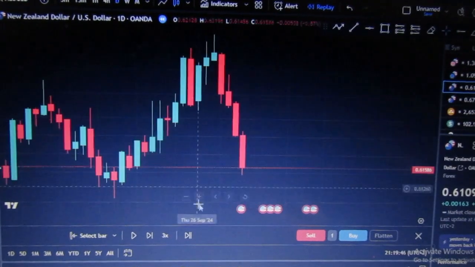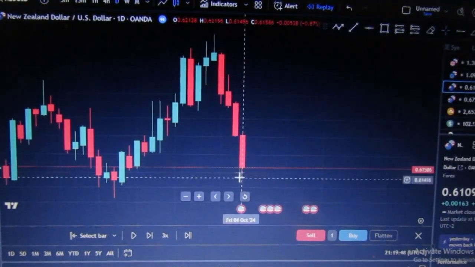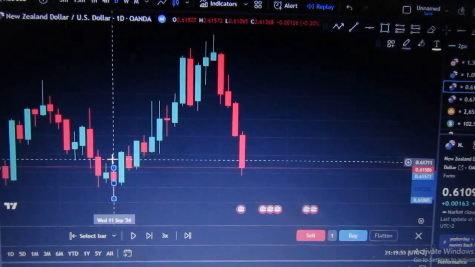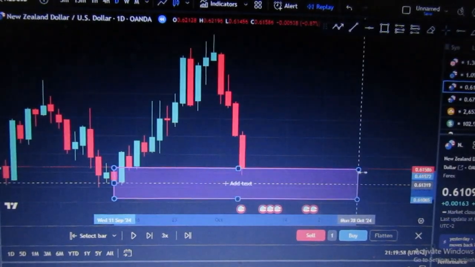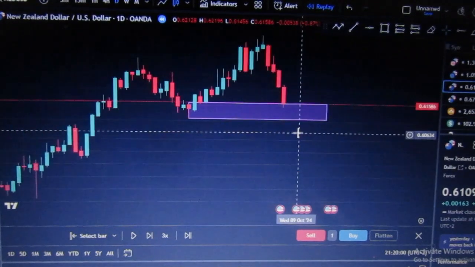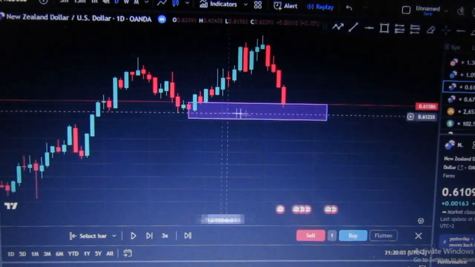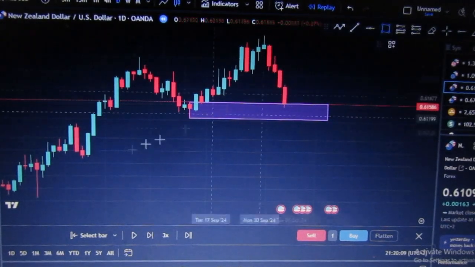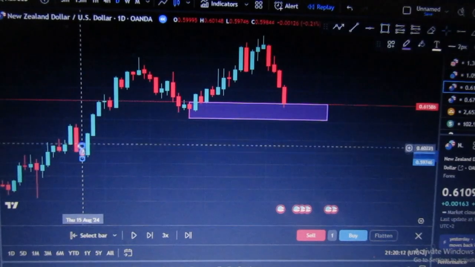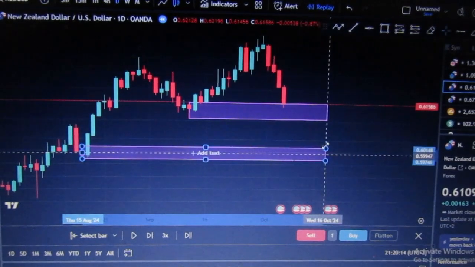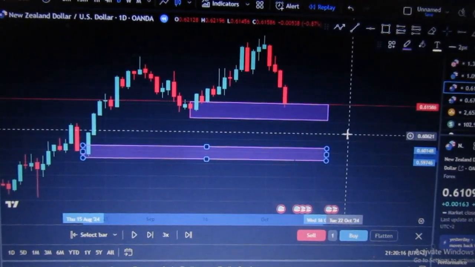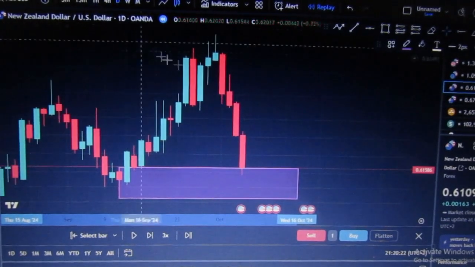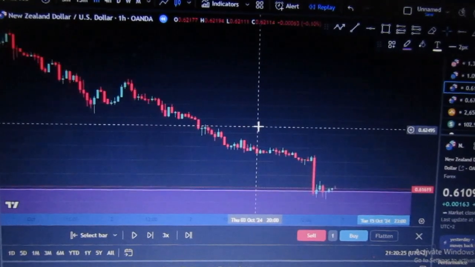What do we see? Okay, we are seeing aggressive sellers in the market, but I've kept in mind that this market on a higher time frame is bullish, and it is only bullish if this demand zone is not broken out, and also this extreme demand. These are the only two demand areas that I am expecting this market should hold. Okay, now let's go through some analysis and see.